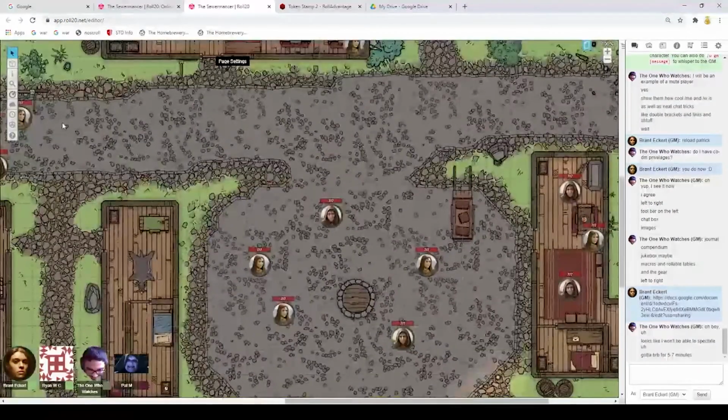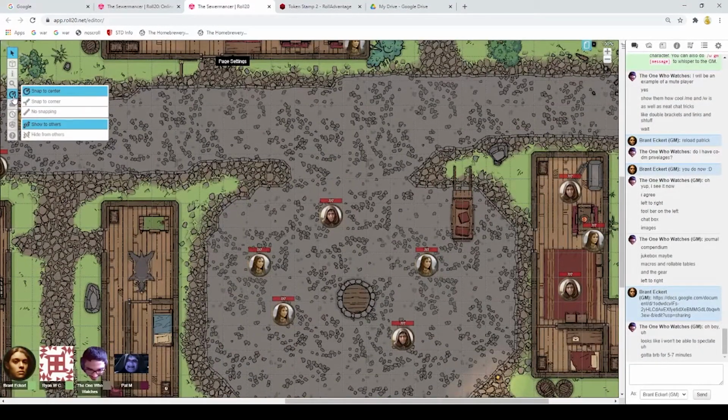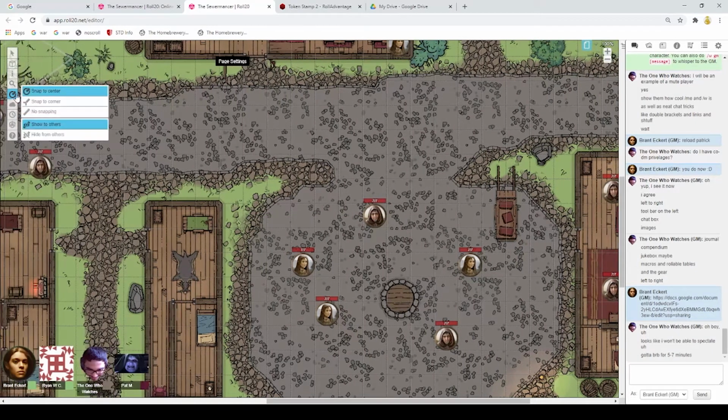Moving on from this, we have the snap tool. This is most useful as a ruler to measure movement for players, as well as relative distances. By clicking on a point, you see where that measurement is, and you may begin to drag it elsewhere and show you how far you can move. In other situations, you may want to use the no snapping ruler, which just tells you approximately how far things are away without having to rely on the grid. A more specified tool, but one that is useful nonetheless.